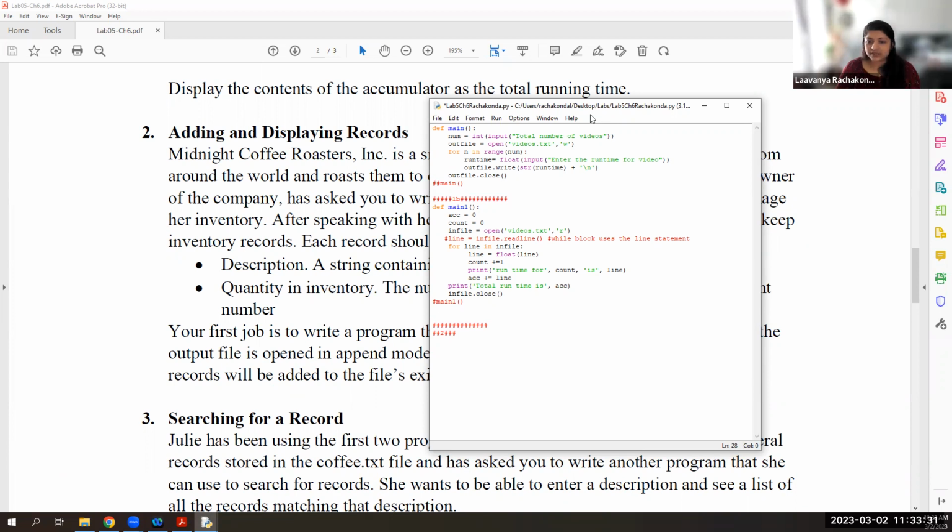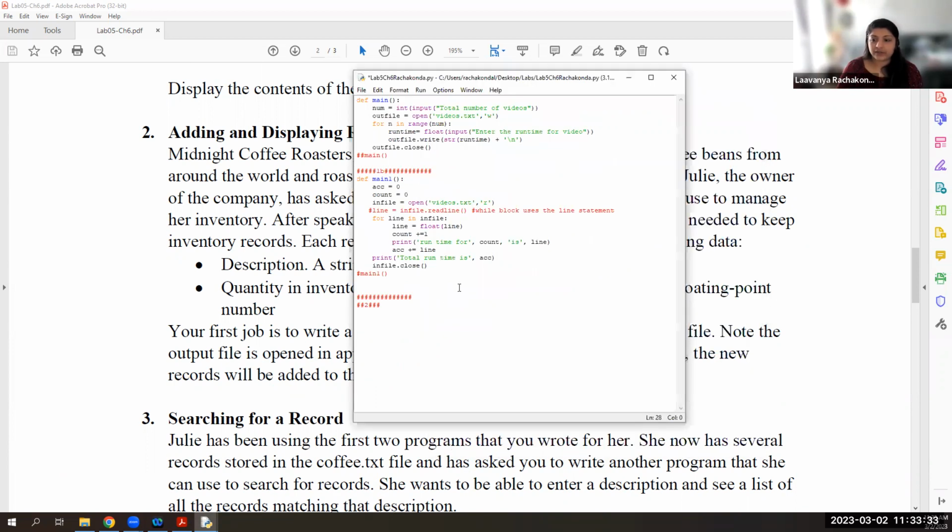No, it's not asked in the question, but let's also display the records, okay? So this is adding the records. I'm creating define main two. And then here, number of records is equal to input, the total number of records.